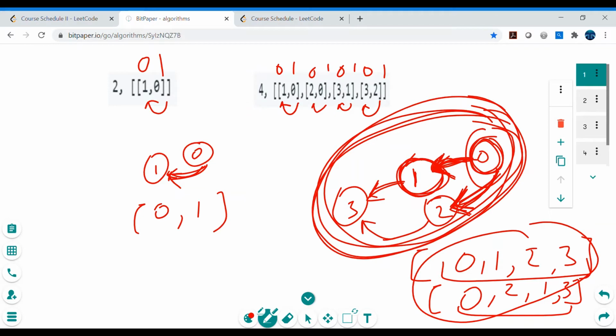So let's say first we disconnect this 0. So 0 is there, and then 1 is there, and 1 has 1 in arrow. We will disconnect this connection, and then we have collected 1 here, right? Similarly, 2 is there, that also has 1 in arrow. We will disconnect this connection, and then 2 is there, right? And now 3 is there, so we will disconnect this connection, and now 3 has 1 in arrow.